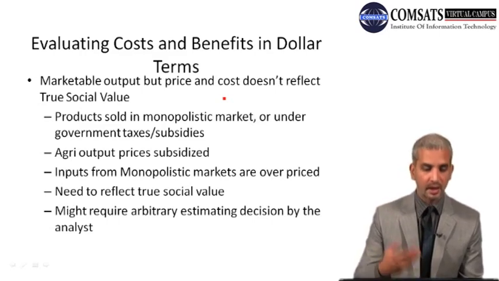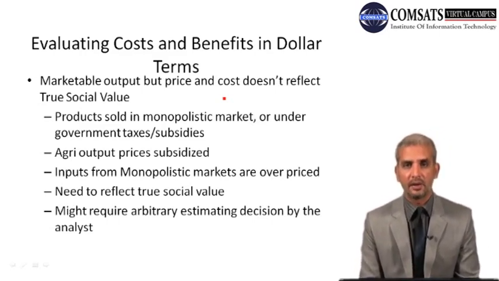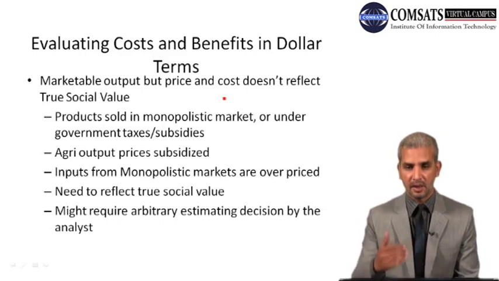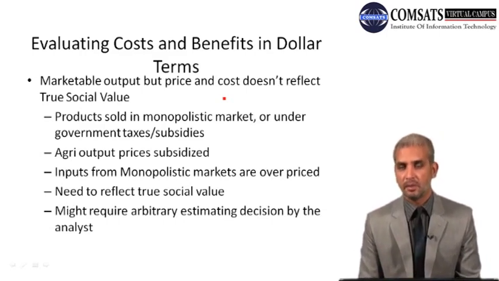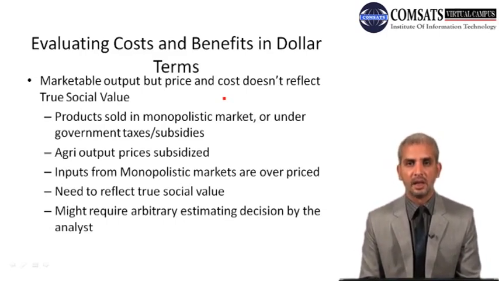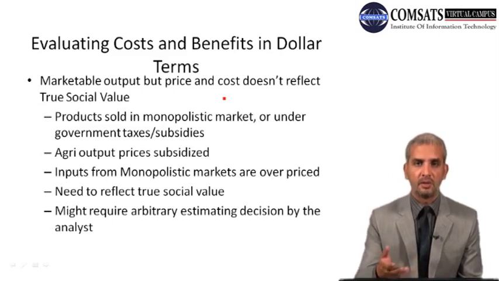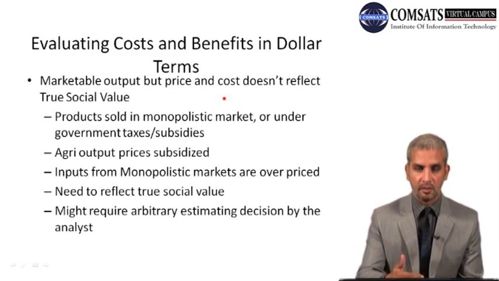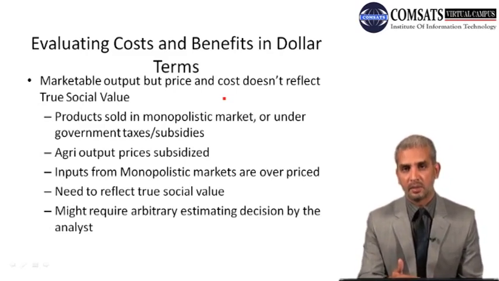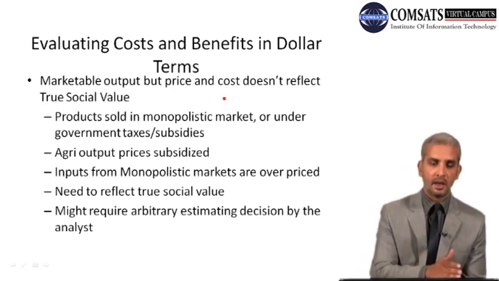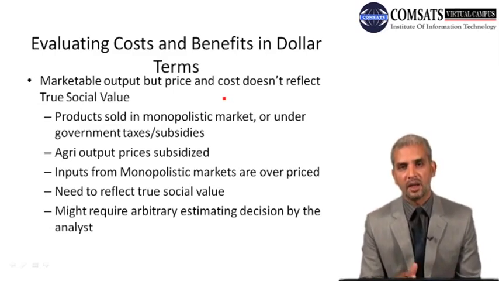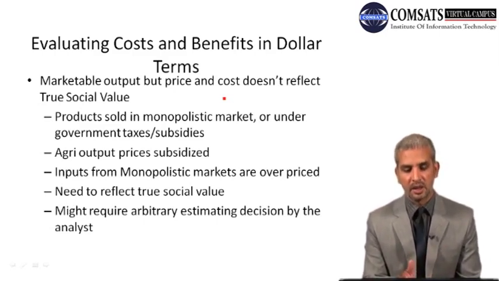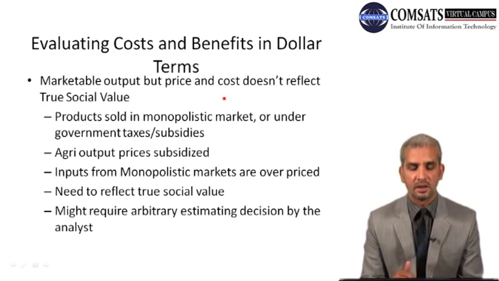Now, as an example, take agricultural output. If agricultural prices are subsidized and there is a minimum floor on agricultural prices, then how can you evaluate the actual market prices? If you take that government floor as the price of the output, and while putting a dollar value on cost and benefit you treat that subsidy as real, then you are overestimating the results.